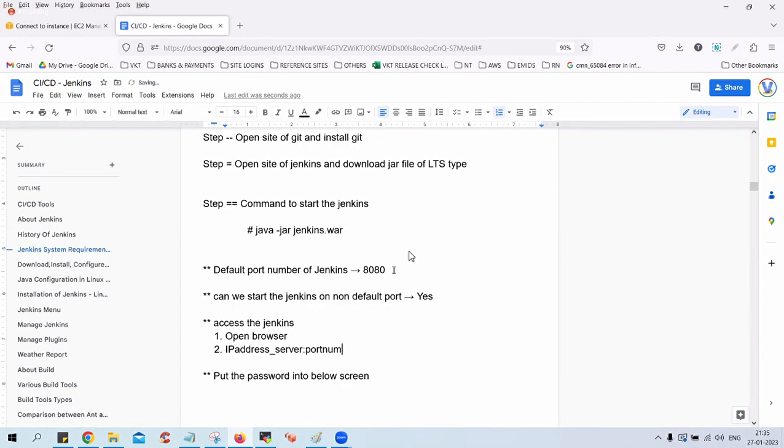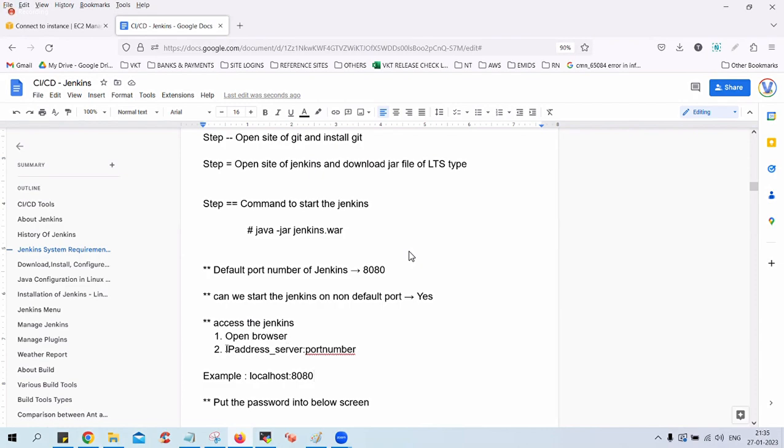In our example, we are using the same machine, the same server. That's the reason I said localhost colon 8080. In real time, if the server is located in a different place and you're trying to access it from elsewhere, you can do it.